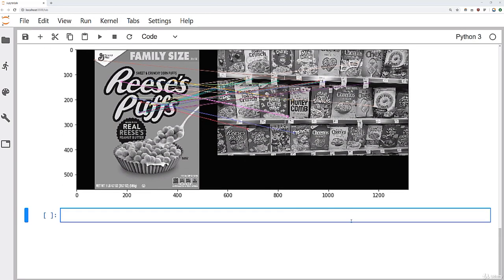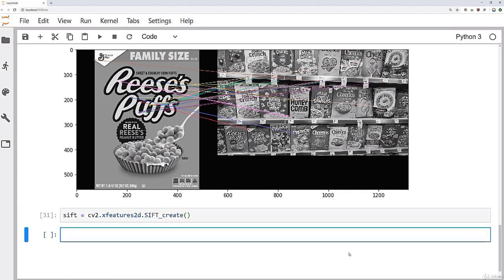The way this works is we first start off by creating a SIFT object. We'll say sift is equal to cv2.xfeatures2d.SIFT_create. Then, just like we did before, we're going to find the key points and descriptors with SIFT.